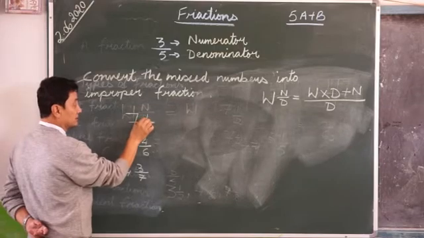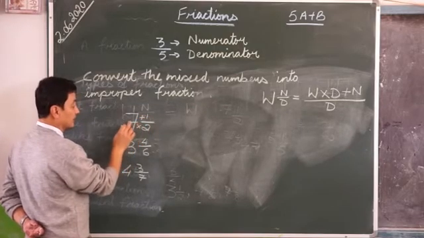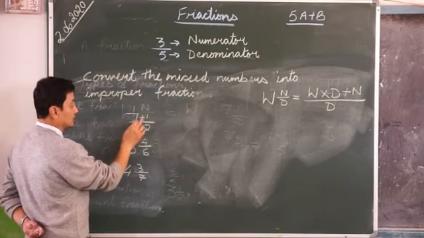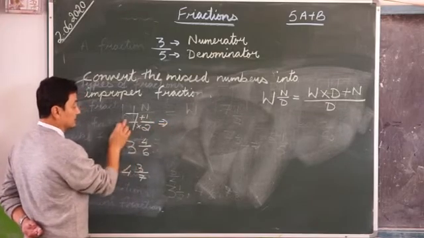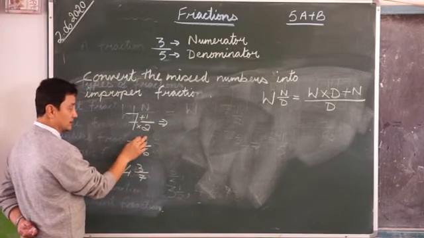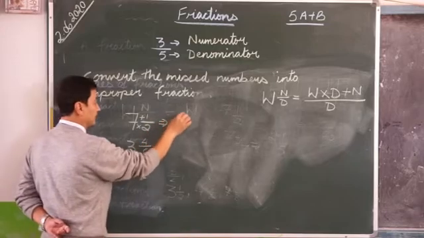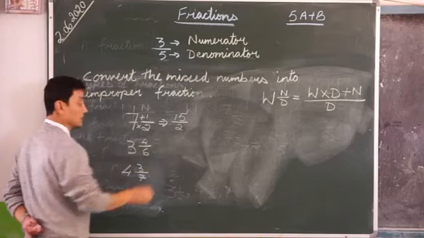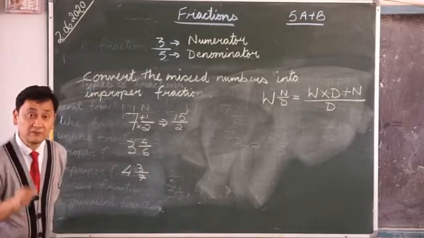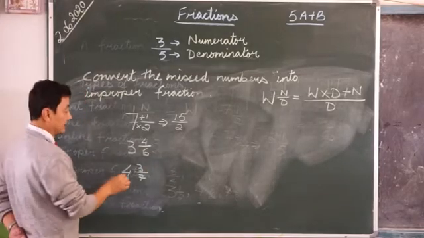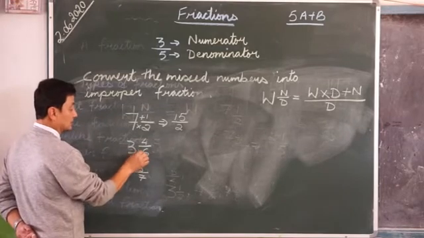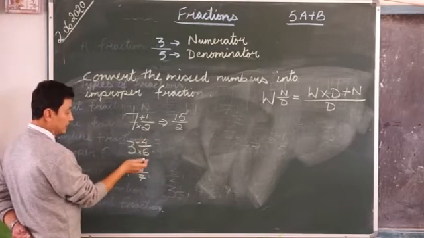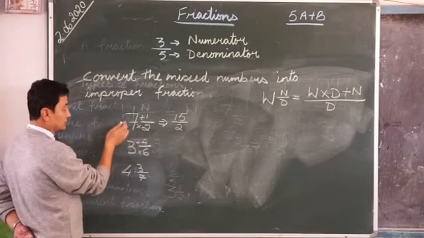And what should we do with the numerator? Add. So we've got 7 into 2 plus 1. So 7 2s are 14 plus 1, 15. And you must write the same denominator. So easy, no? It will be easy if you learn your tables. Let's try again. Into, plus. You can do 2 7s are, or you can do 7 2s are.